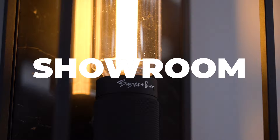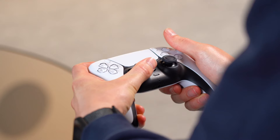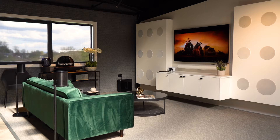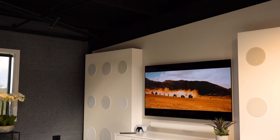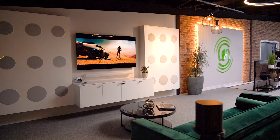So as you can see, what we've done is split everything up into lifestyle zones, designed to replicate how it would actually sound in your home. Here you can see Louie's playing FIFA. We're using an OLED TV. We've got Sonos Arc full cinema lounge here — Sonos Arc, Sonos Sub and Sonos 1SL. We've also got a ceiling speaker wall here. So if you're doing ceiling speaker installs maybe for an extension, you can come and listen to nine different pairs of ceiling speakers all hooked up to the Sonos amp, designed to actually sound exactly like how the speakers would sound in your room — we've actually created a ceiling cavity.